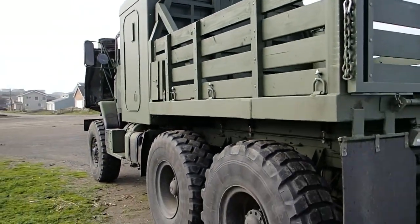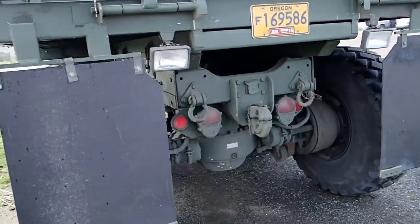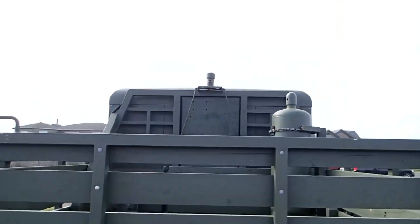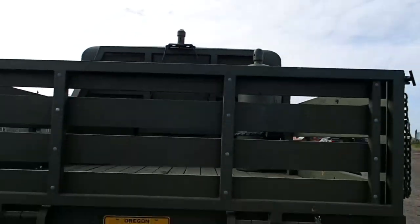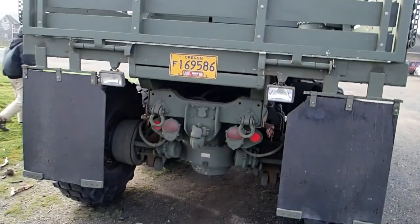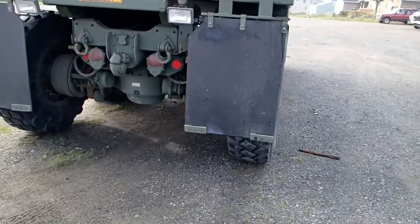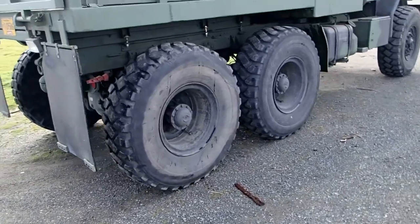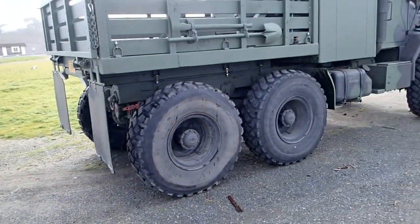It's a homemade pintle socket but it takes all the standard vehicle pintles. It doesn't give you much of a field of view over the roof. This thing is sweet — I just got it on the road about two weeks ago and I'm kind of just taking it out for a shakedown cruise. I've got a couple hundred gallons of veggie fuel laying around.